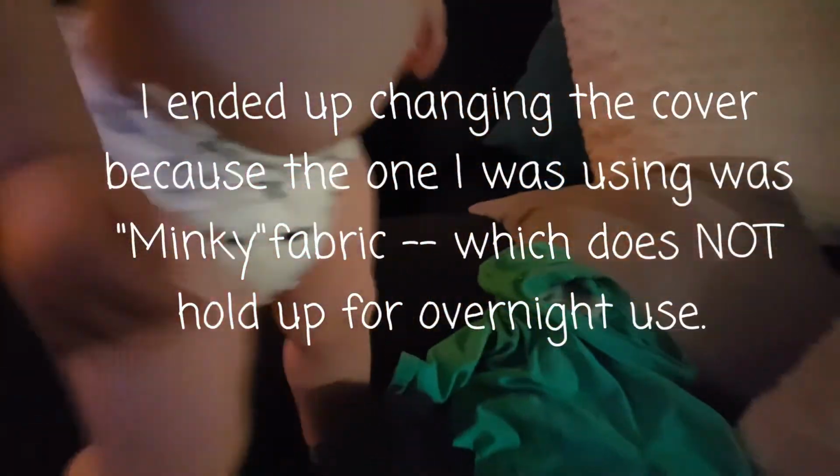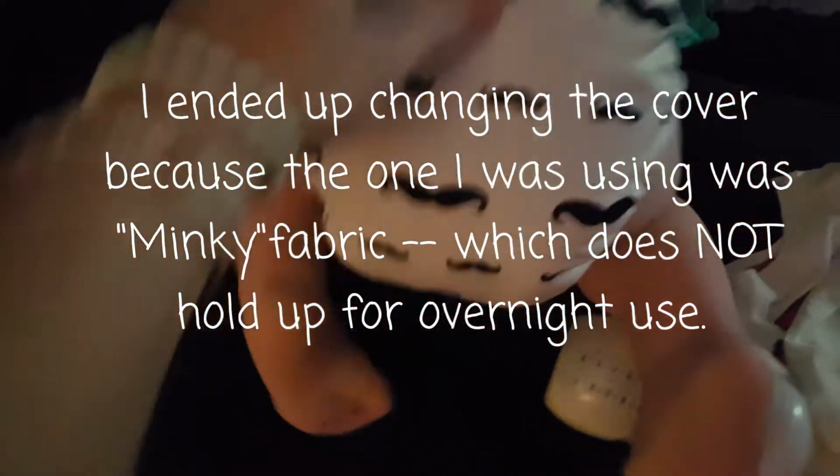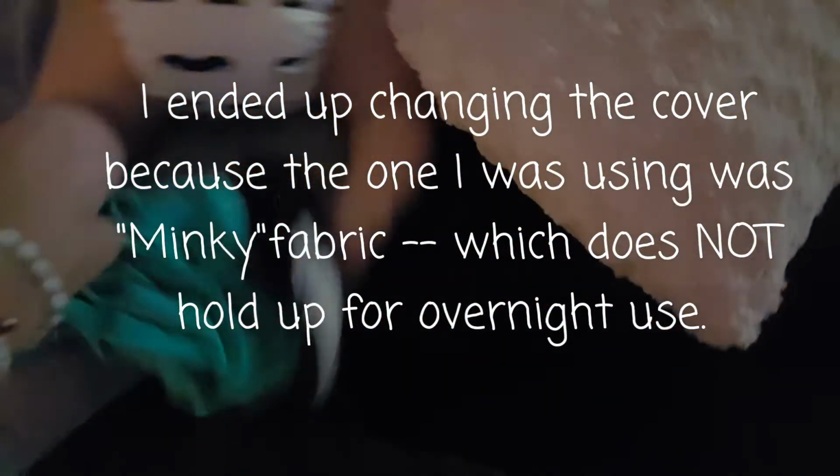So now here's Gunner in the nighttime diaper, which he's trying to get away from me. Just being a toddler. But there he is. Hi, honey. Here. And see, it does look pretty bulky, but Gunner, we don't have any gapping in the legs, really. A little tiny bit, but not too bad. It should hold up well.